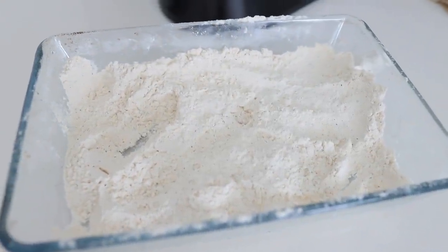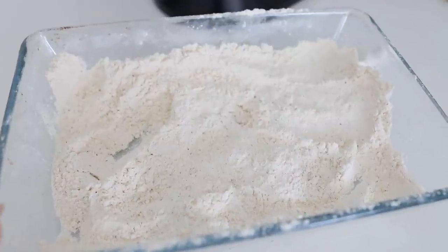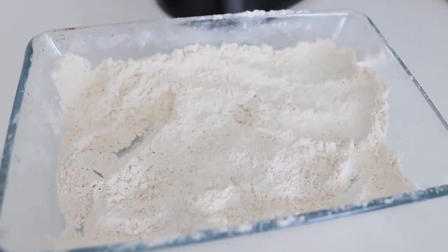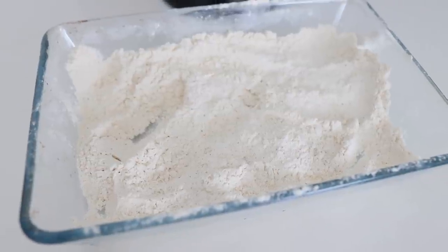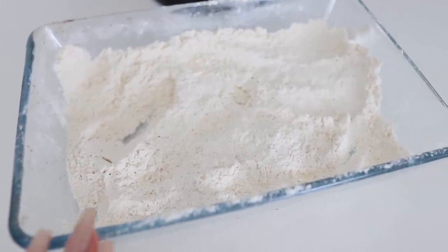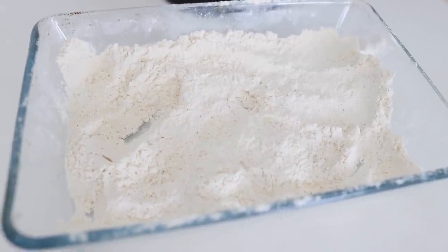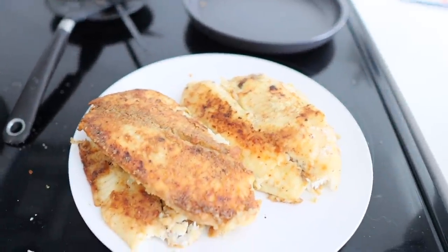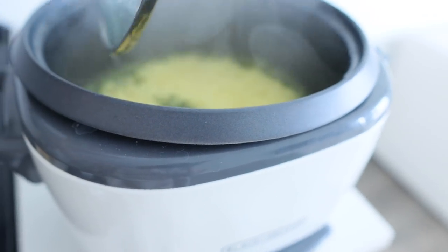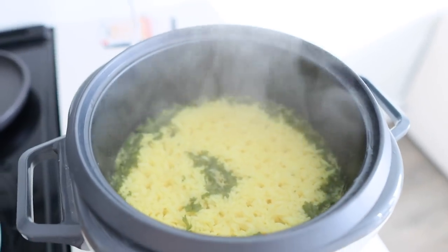I got a glass container and put in white flour with salt, black pepper, and garlic — so I seasoned the flour too. I was going to do egg and flour but decided to skip the egg, just coating each fillet two or three times. It was kind of snowing again today so I couldn't go grab lemon, which I love on fish. The rice finished cooking — I put parsley, onion powder, salt, black pepper, and turmeric in regular long grain rice.